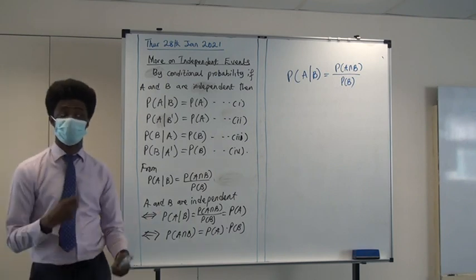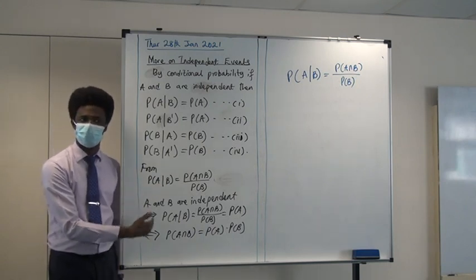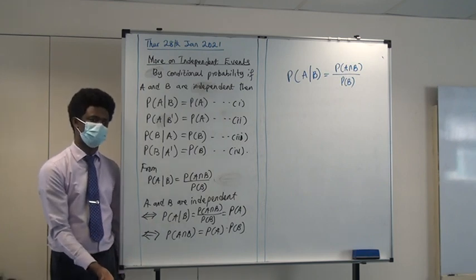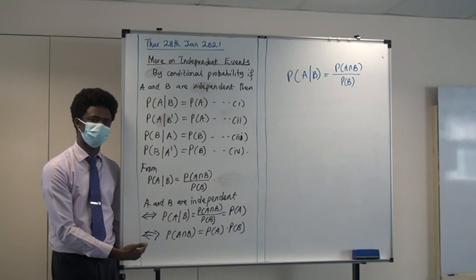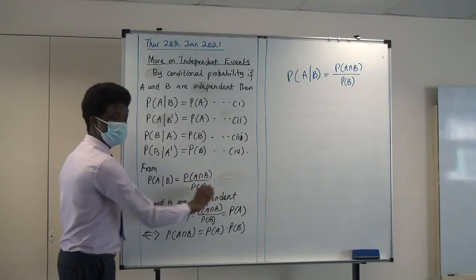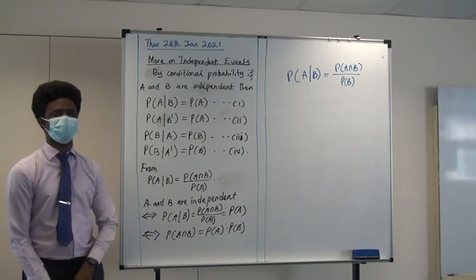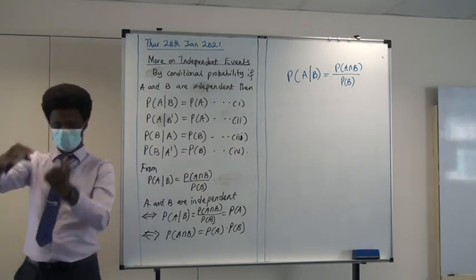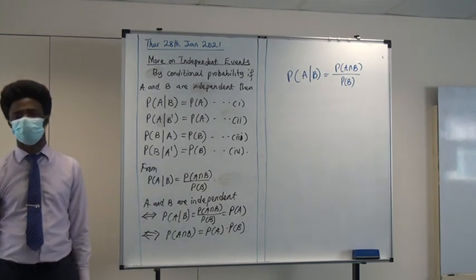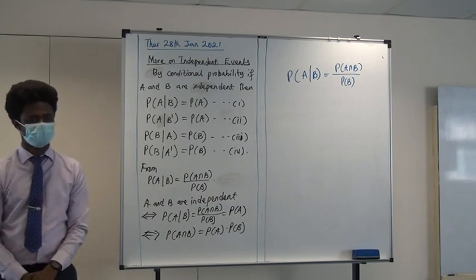But if the statement comes with if and only if, then show us the step of prove by what is this? Equivalence. This is how we do proof by equivalence. You are saying these two statements are the same thing. The statement that A and B are independent, and this statement are going to end up being the same thing. So you don't have to say, suppose A and B are independent, and so you show this, then you say, oh, suppose this happened, then you use that to show that A and B are independent. You don't have to do that. Am I making sense, please? You're looking confused, are you?